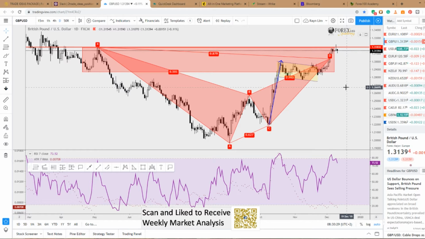It's interesting that a lot of information was not shared in public, not even in the UK, about what they are going to face. Maybe the English people didn't know that they are going to pay a divorce bill. That's the term given for leaving the EU, a divorce bill of billions of dollars, billions of pounds. So it's kind of ridiculous. They thought they were going to save more, but in fact they are going to pay more, for a short-term period, if you want to see it that way, compared to a century and even longer, correct?